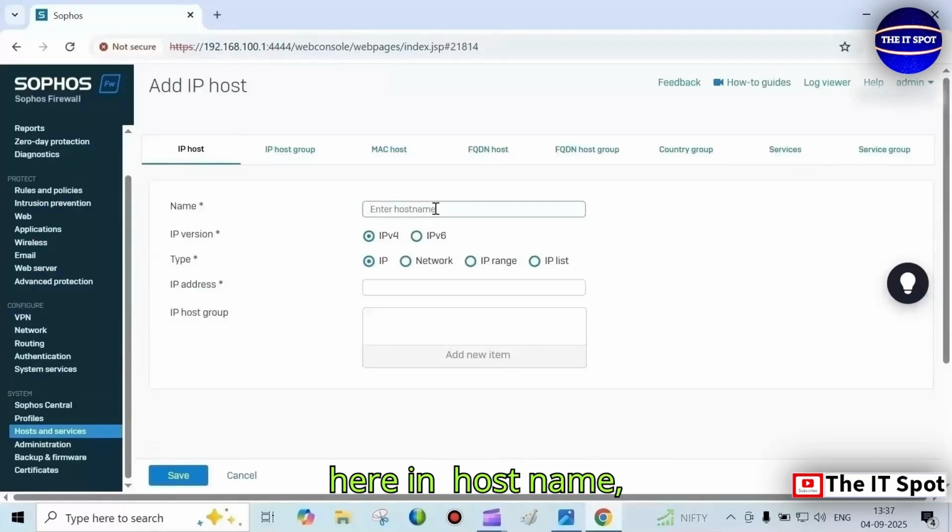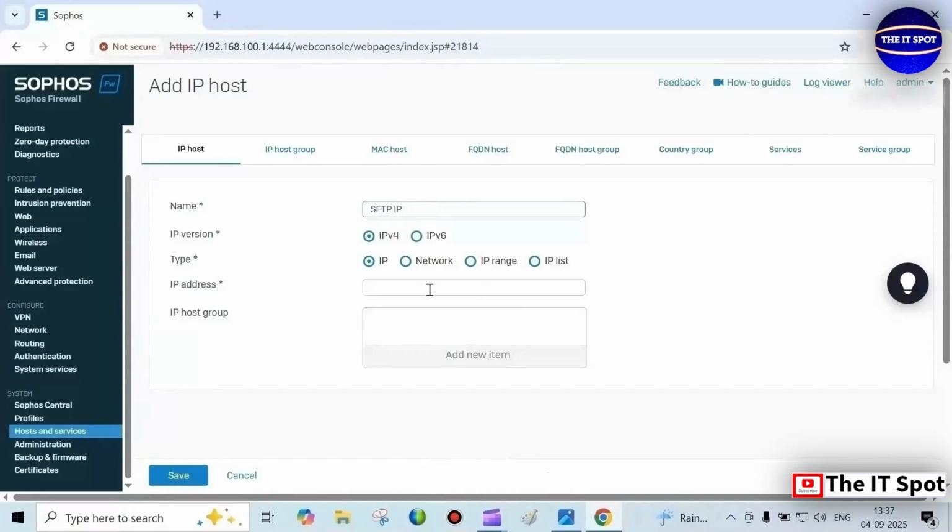Here I am configuring SFTP, so the host name is SFTP IP host.